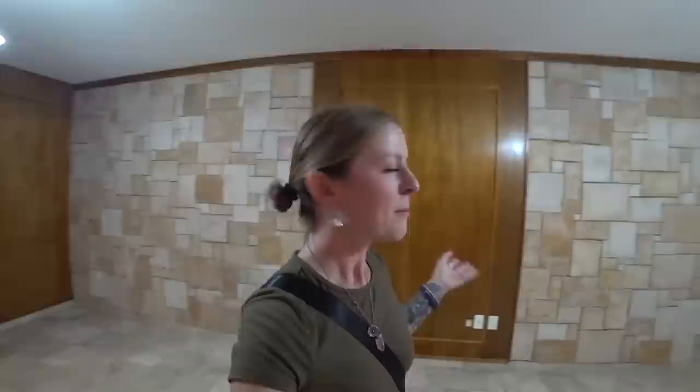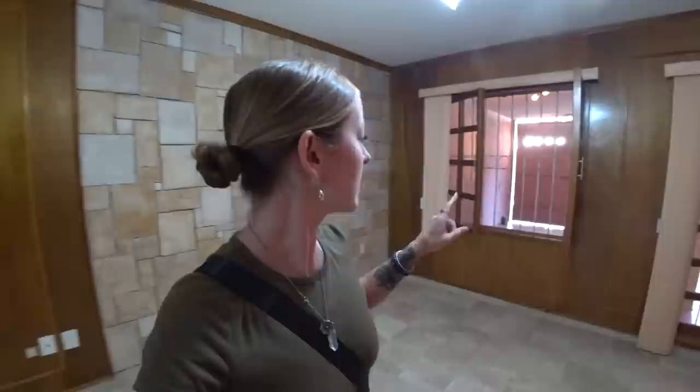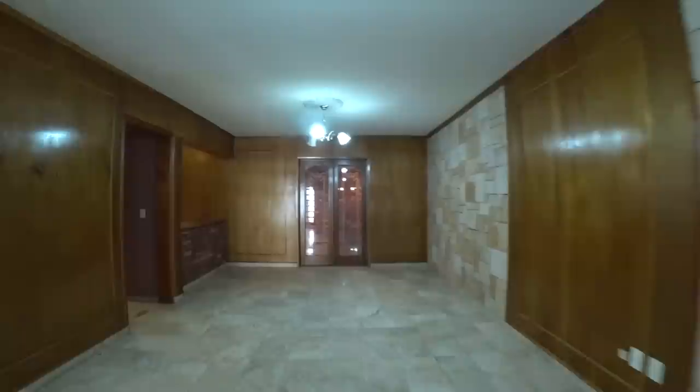Maybe they had a china hutch here or something like that, because I don't know why they would leave this wood and do the different tiles here. But living room here, and then this. That was the wind closing those doors. This opens right up to the garage. It's actually a 2-car garage. So here you see one part of the garage and the other one over there. Then I'm going to walk right over here. But this opens up to, they said the previous owner used this as like a cantina. And this actually opens up for natural light and airflow.